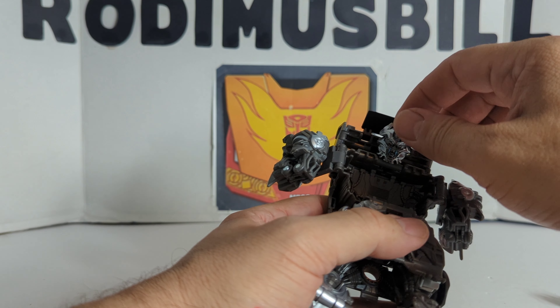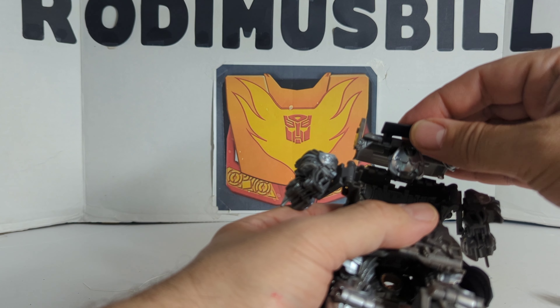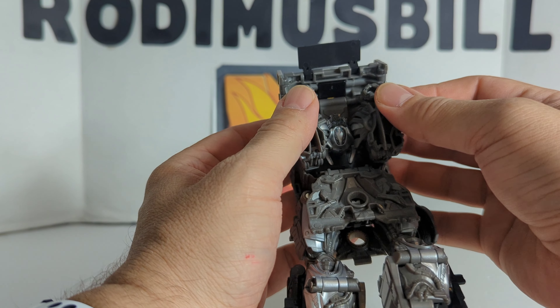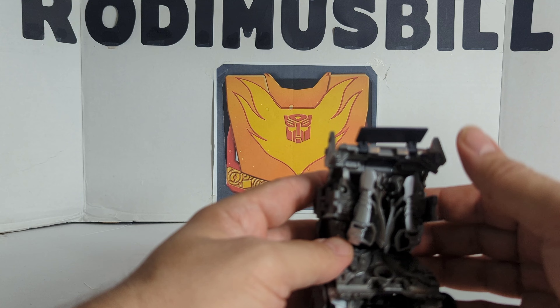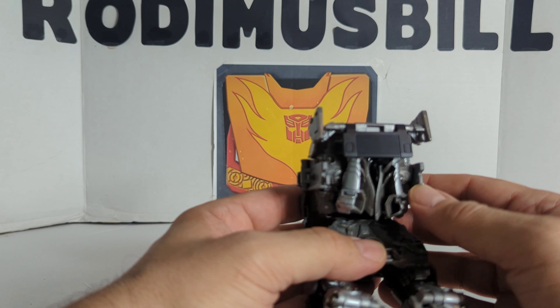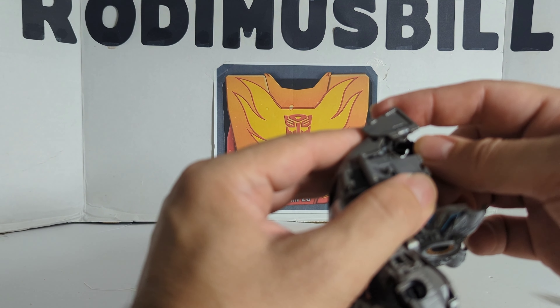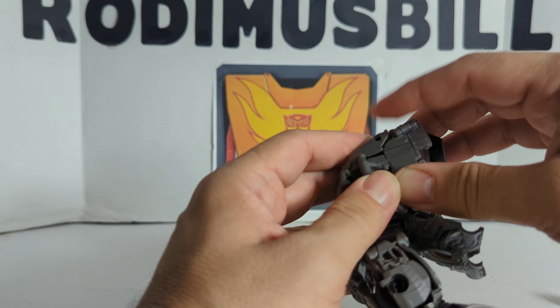Now what we're going to do is rotate his head. Then we're going to bring this down — it's on a double hinge — and fold these in. These aren't really going to pop in; what you want to do is just get them like that where the arms are roughly in position so this could fold over. Then we'll come over here, make sure this is in, we'll take these pieces — they've got a little tab right there — so we'll tab that in. Come to the other side and we'll just tab that in. We'll get this nice and straight.